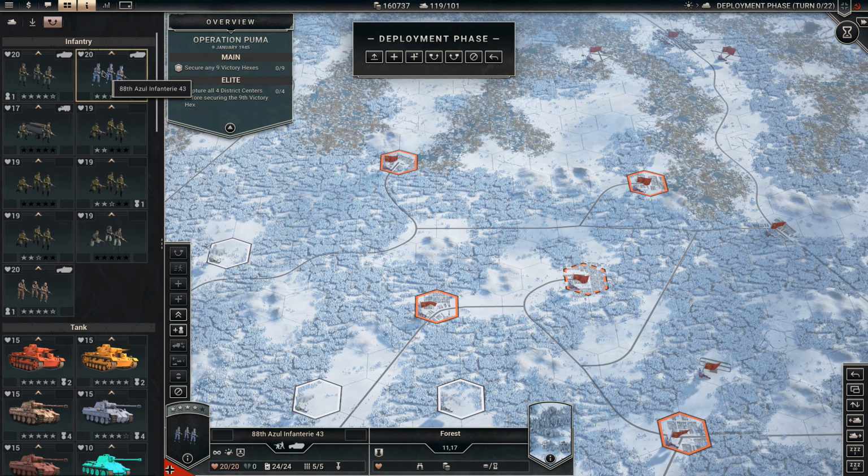We could also put this flame tank back in reserve and bring out another line tank of sorts, and put reduced slots on it. Like, let's see, Panther A, Panther A, Panther A. 332, 332. Okay, so if we put reduced slots, we should be able to field you.